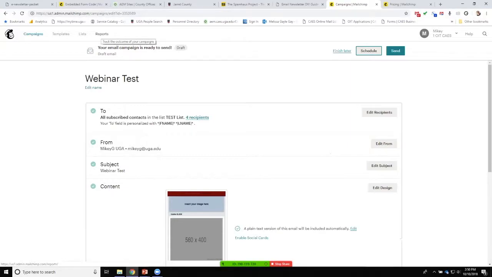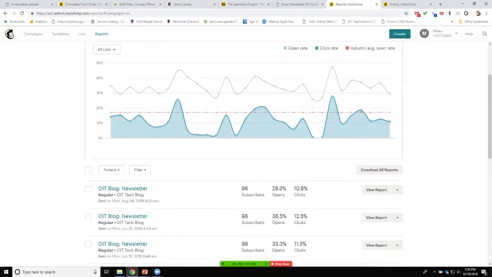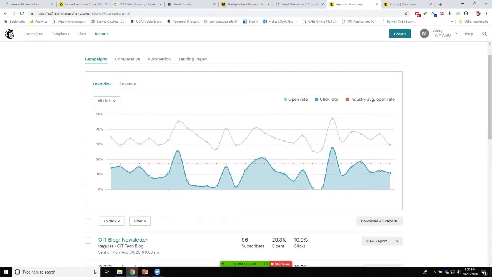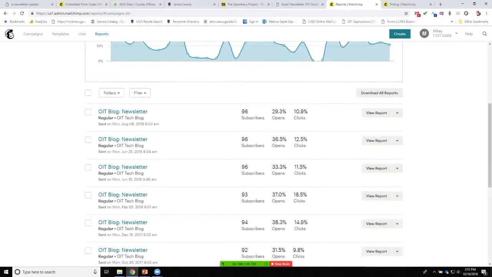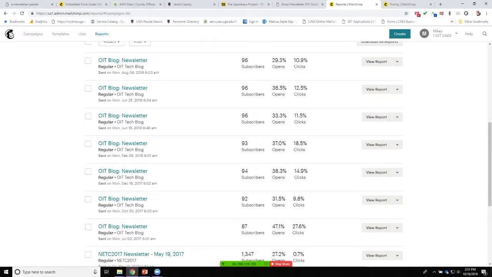And lastly, up here, since there are no questions so far, the reports. This is kind of an overview of all campaigns, just in general. But if you want to see a specific one, you've got the numbers here.